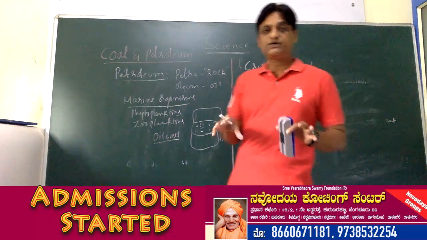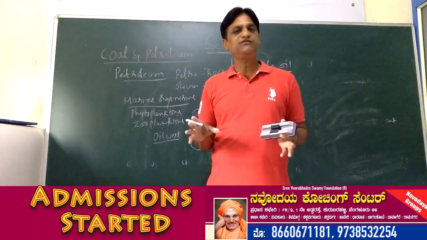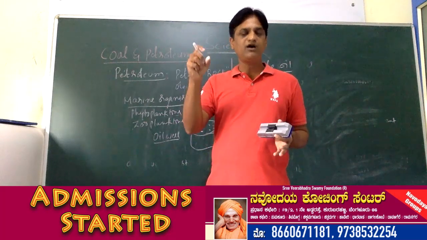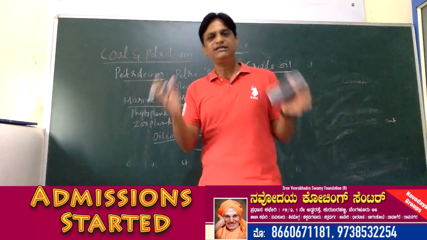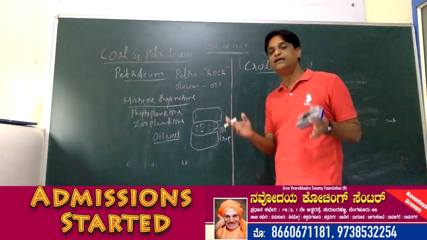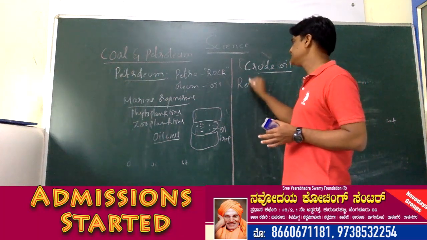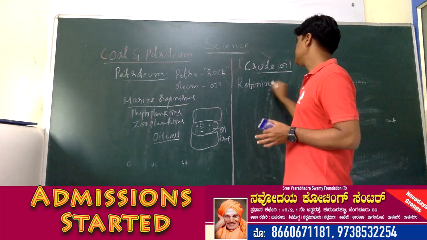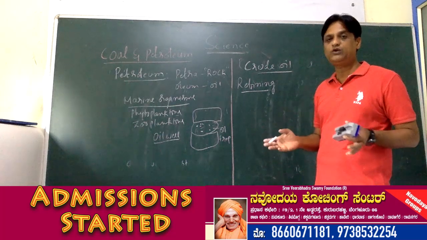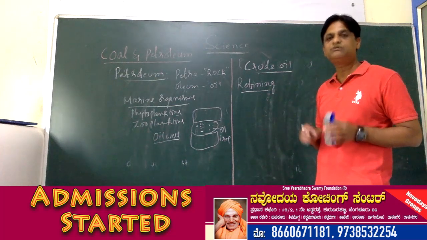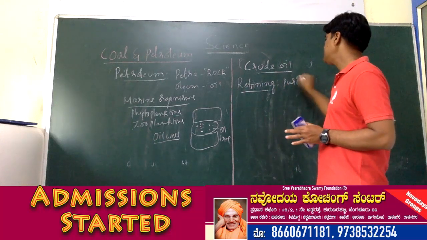Petroleum in its virgin form cannot be used for anything. Crude oil in its virgin form, once obtained from an oil well, cannot be used for any purpose directly, because it will be associated with many impurities and it contains many fractions. So what are they going to do? They are going to do a process called refining of petroleum. What is refining of petroleum? Refining of petroleum is nothing but the process of purification of petroleum.